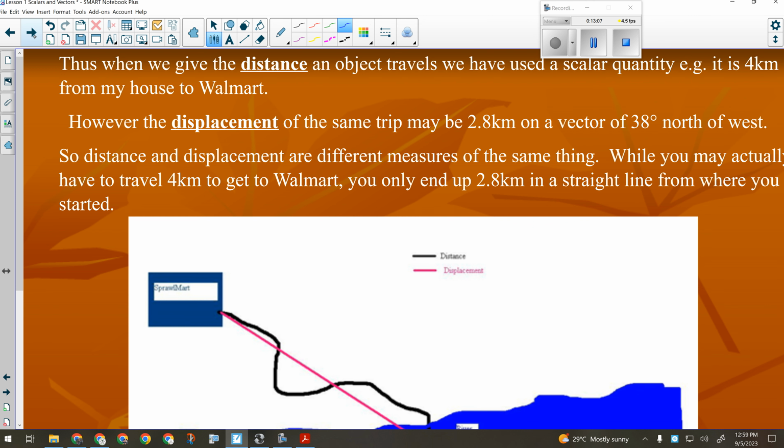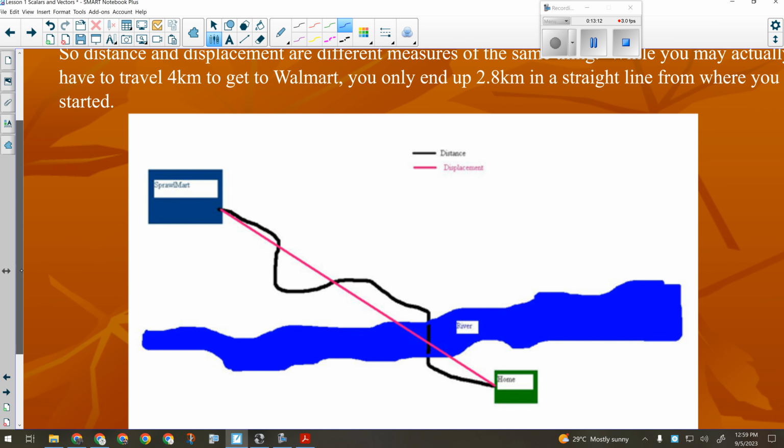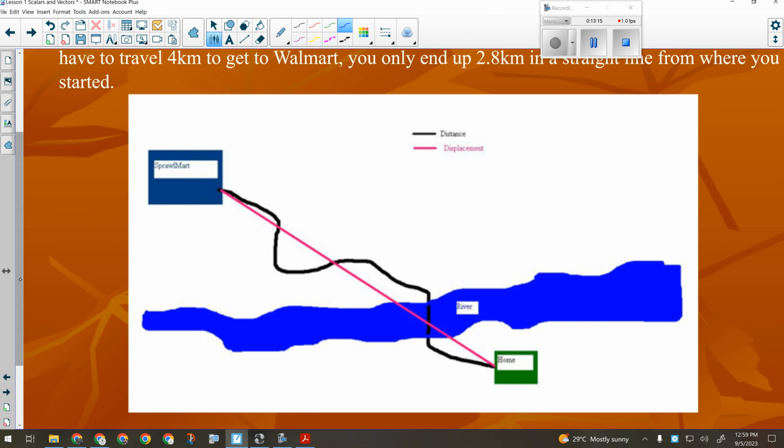Now, if you did Science 10, you probably had an example similar to this one here. If we're describing a trip from someone's house to Walmart, and you're going to say they're going to walk. Unless you live right behind Walmart, you cannot walk in a straight line from your house to Walmart. Agreed? Unless you can pass through walls and trees and things like that. You can't walk in a straight line. So let's say that from my house, I get on the sidewalk and I start walking, and I follow this line here. I go across the river and follow the road and take some turns, and eventually I end up at Walmart.